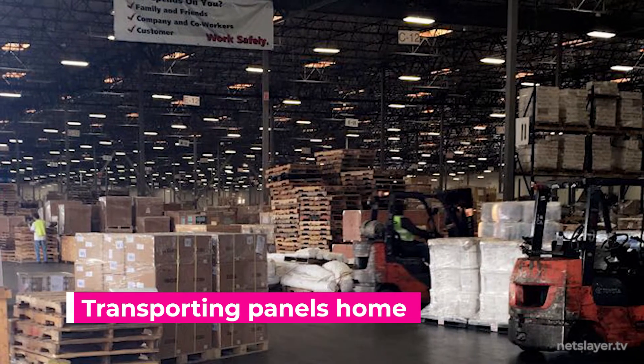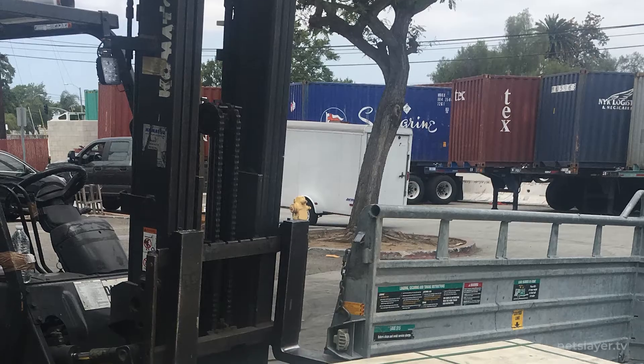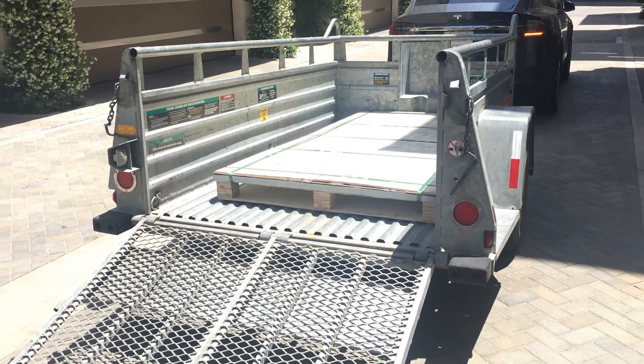However, I was able to get these huge panels - eight by four feet - which isn't something you can just order online. So I really don't recommend ordering something overseas unless you need something really huge. The panels were at the distribution warehouse where truckers go to pick up cargo. I rented a trailer and showed these truckers my mad backup skills with the Model X, and had the forklift drop them onto the trailer.